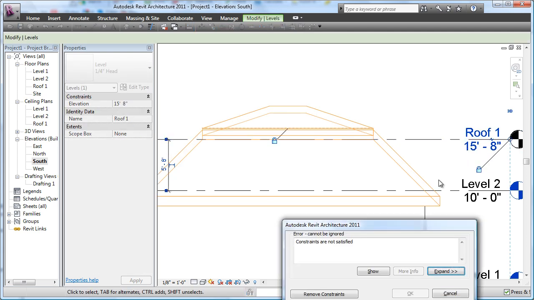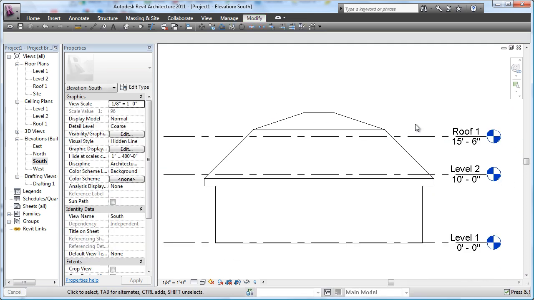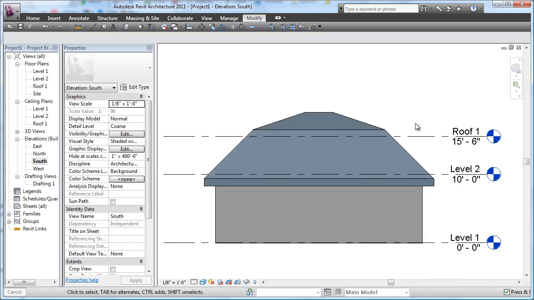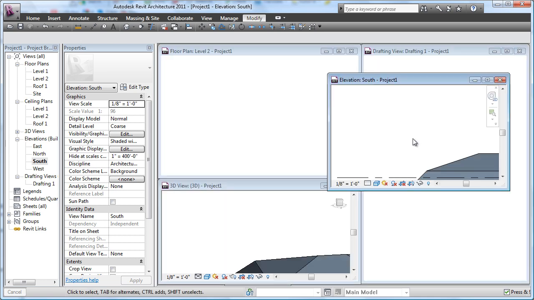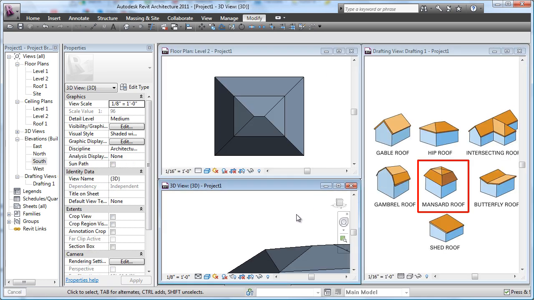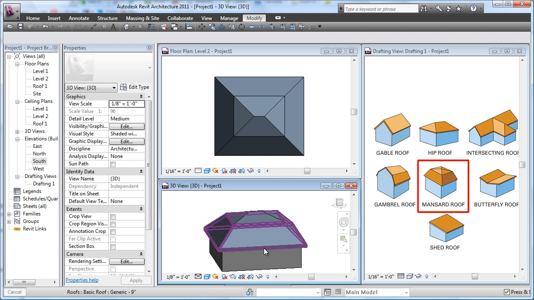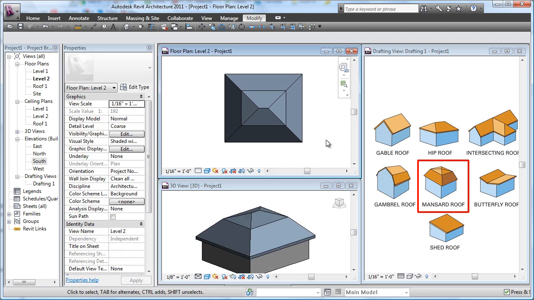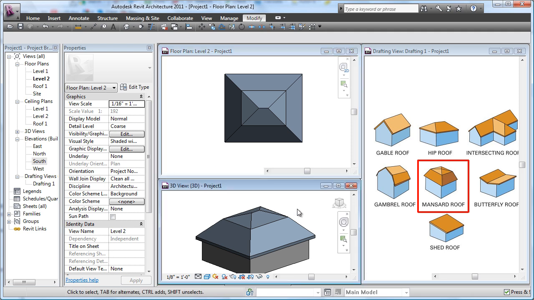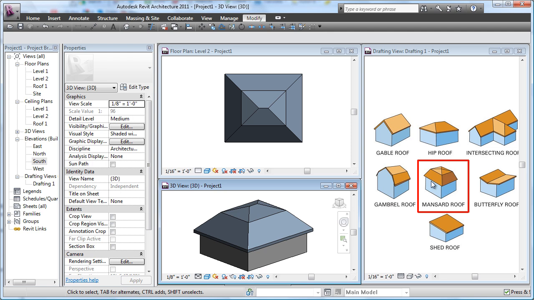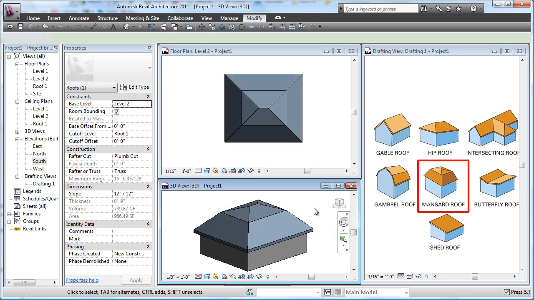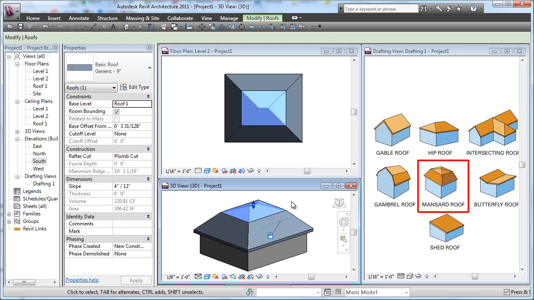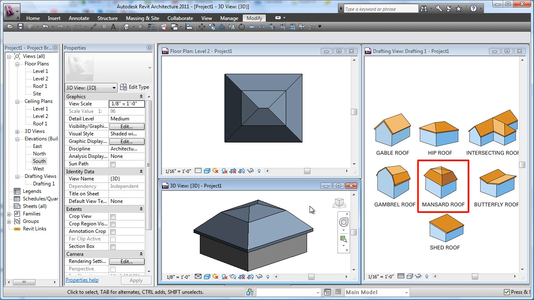Now it's going to be dead on. So now if I move this up or down, that's not going to quite work, but we'd have to undo that for a second. But SD on the keyboard, we have that. Let's minimize that view. Exit. You have to watch it with locking, because sometimes locking is good, but then when you go to change things, it causes a bit of a problem. So there's our mansard roof with one roof as the base and then another little roof as the top.